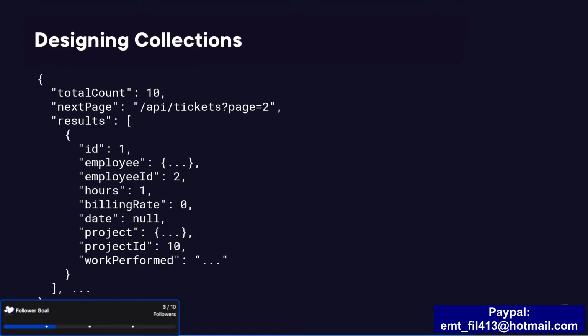So we saw the individual object that was returned. You can also think about designing collections in a better way. Here, for something large that will have paging involved, you might have the results as a nested object and then have things that can help the user in the UX, like how many objects are total, what is the URI to the next page, etc. So don't be afraid to, instead of it being just an atomic resource that's returned, especially with collections, return some more information that will give them some context. Let's look at this next.